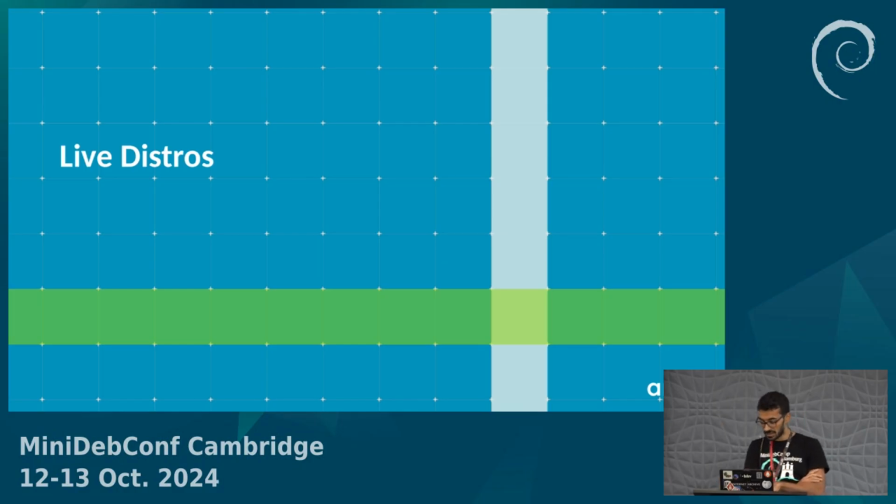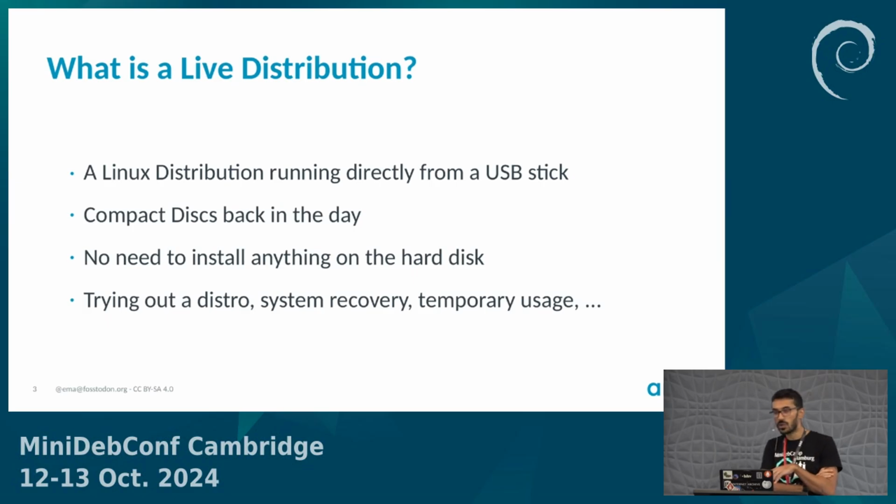First of all, what are live distros? I think pretty much everyone knows, but just as a general overview. It's a distribution that runs directly from some sort of external storage, so not your hard drive. For example, if you're on a laptop, probably not the hard drive installed in the laptop, but rather a USB stick, probably, these days, maybe a secure digital SD card. And a few years ago, CDs or DVDs were the default sort of storage you would use for this. Nowadays, laptops don't have DVD drives anymore. It's increasingly harder to get a computer with a DVD drive, so probably USB sticks.